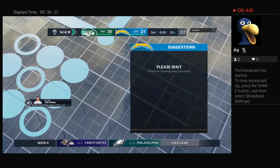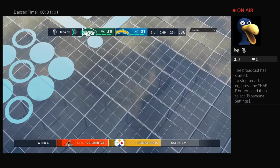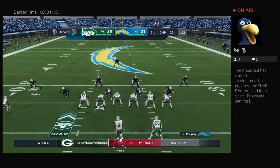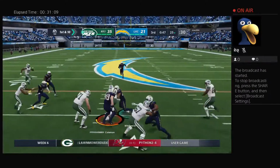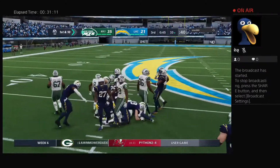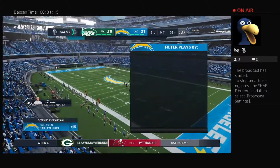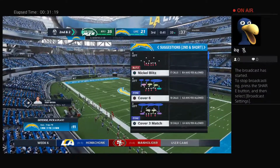At their own 25-yard line. Jets offense coming up now to start their next drive. Their lead down to 2 scores after the touchdown a moment ago as they start with a 1st and 10. This will be stopped about 2 yards shy of the marker. 8-yard gain, 2nd and 2. He's taken down at the... An opportunity to get a drive started here at the end of the 3rd quarter.